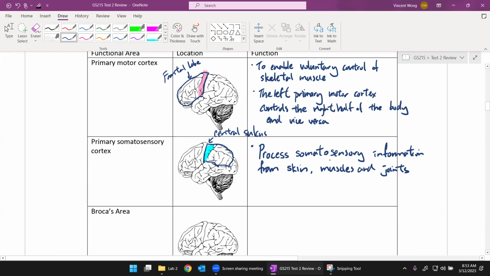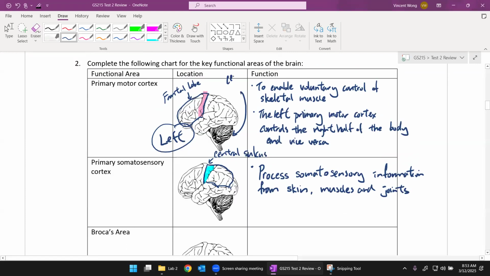Can we tell which half the brain is? Yeah, okay, sure. So this one is the left half. You can tell by looking at the location of the cerebellum. That's this thing at the back is the cerebellum, right? Cerebellum is always at the back, and we're looking at it from the side, so that makes this the left half.